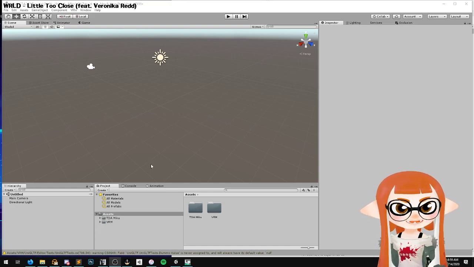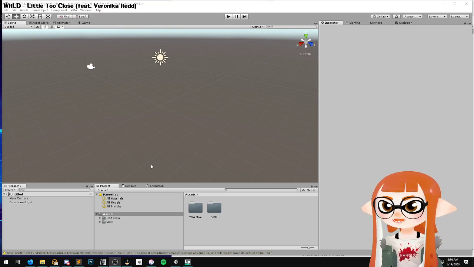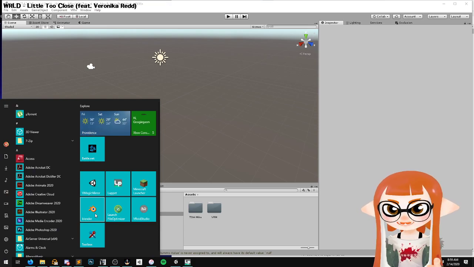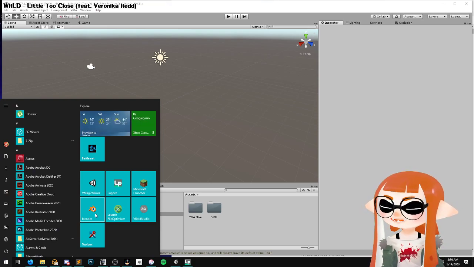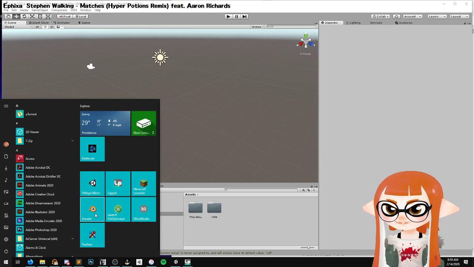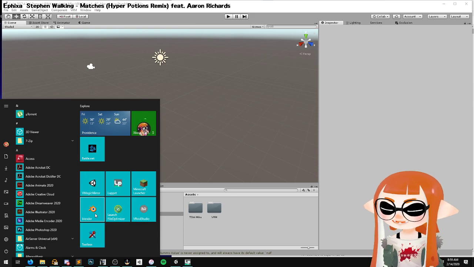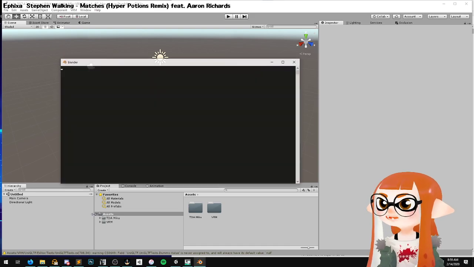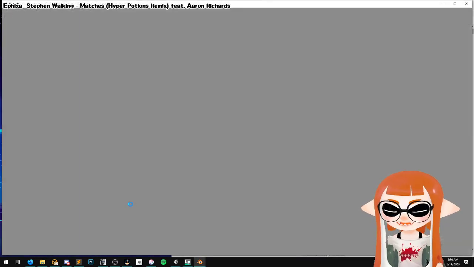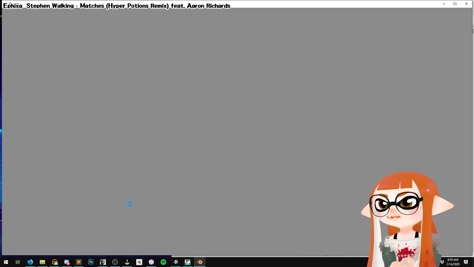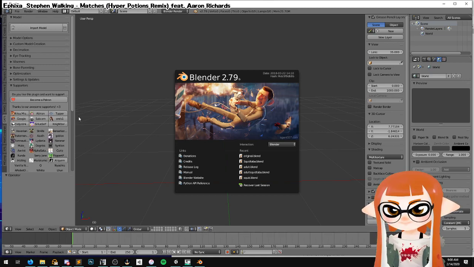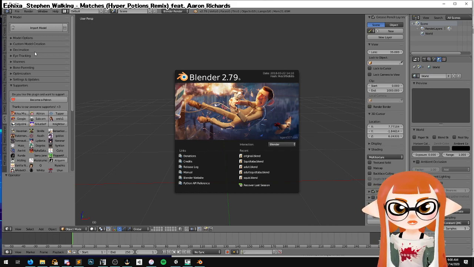Alright. So, let me start by saying there's a few things you should have installed before starting any of this. The first one is Blender. Blender is a modeling program. It's free to download. There's a couple different versions of it, and I'm going to be using Blender 2.79. It's a bit older, but I like the interface more, and I'm more familiar with it. If you use Blender 2.81, I think is what they're on now, this tutorial will still work, but some of the shortcut keys I use will be a little different. The main tools that we use, Cats, for example, will be exactly the same.